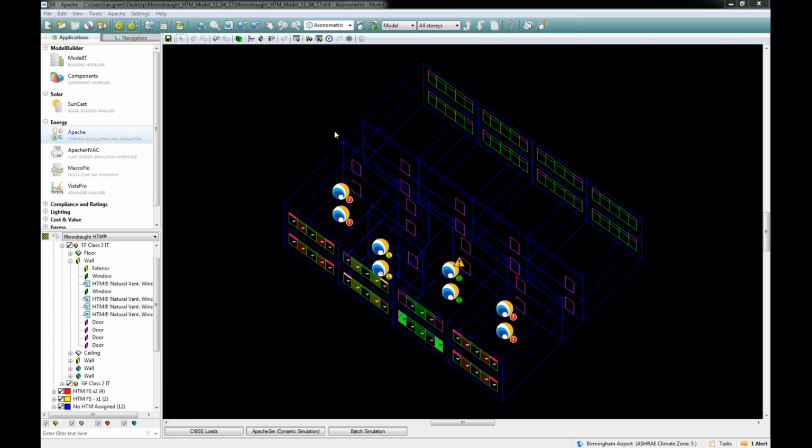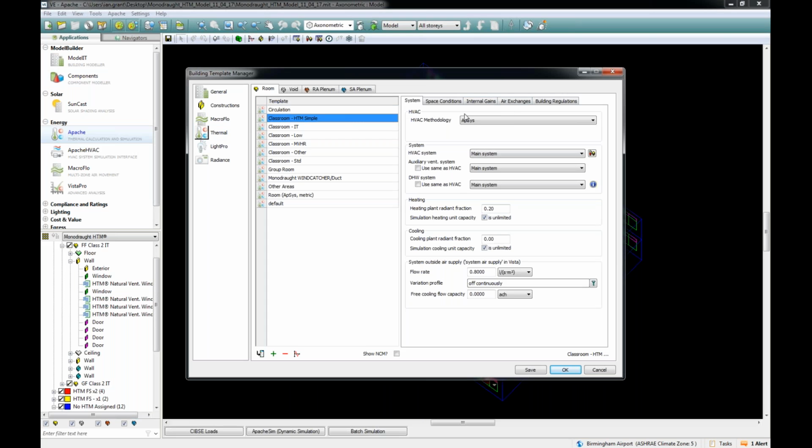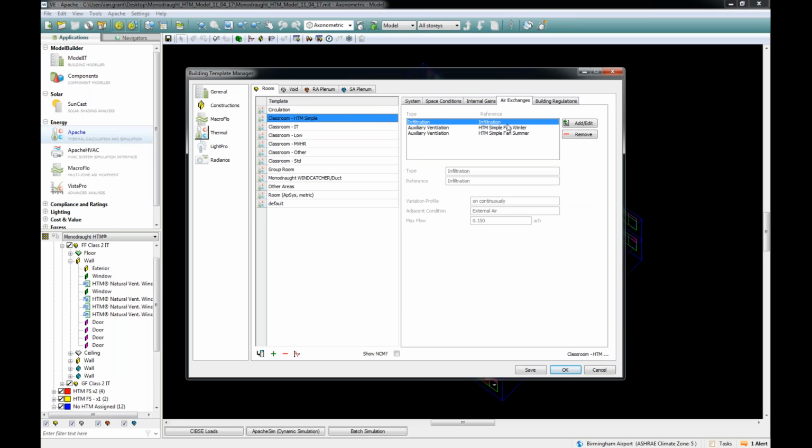Just go to the building template module quickly. And this is basically through the air exchanges within Building Template Manager, and we just set up two different profiles here.